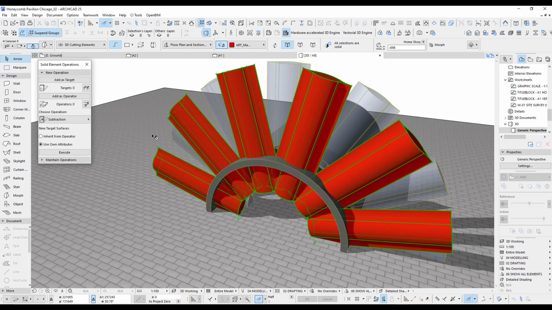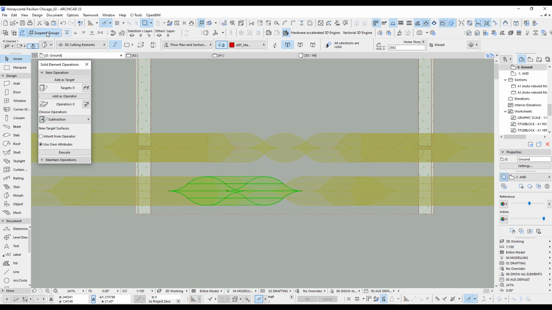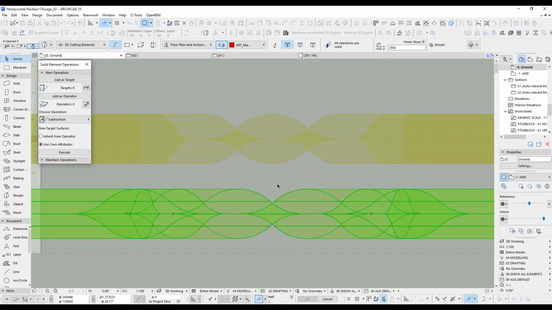So group, that's it, and there we go, down here. Okay, so we select them, unsuspend groups. Now what we do is we just move it, not on top of it, but exactly at half. So let me drag this. All right, hang on a second, there we go.